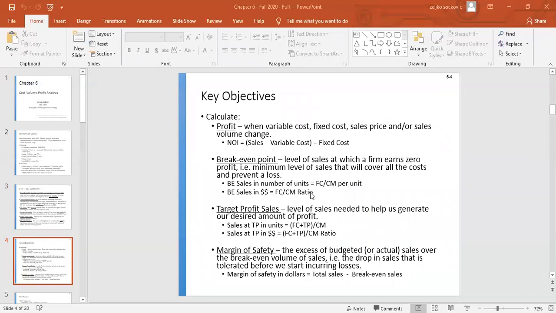Okay, so you don't need to get concerned about a lot of these different equations. You have to know them, but they are all derived from the same thing. You start from the equation on top, which is what is your profit, net operating income? Well, it's sales minus all your costs, and your costs consist of variable and fixed, right? Somebody asked already, what is contribution margin? Contribution margin is in between variable and net operating income. So there's fixed cost in between.